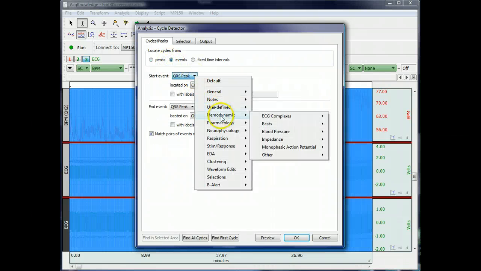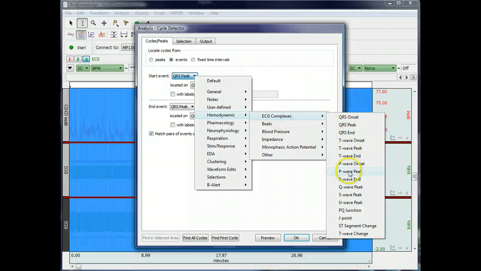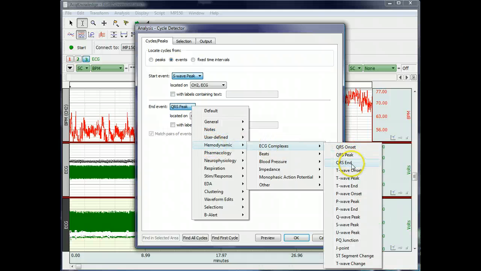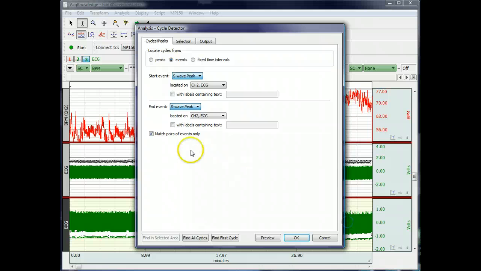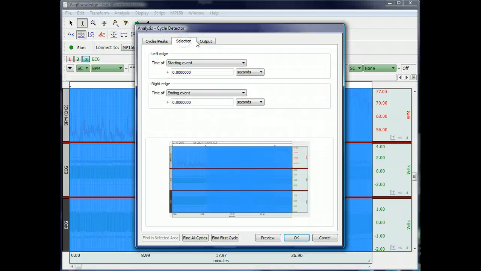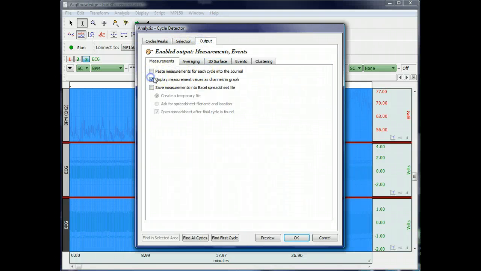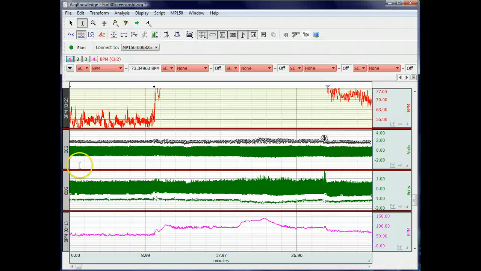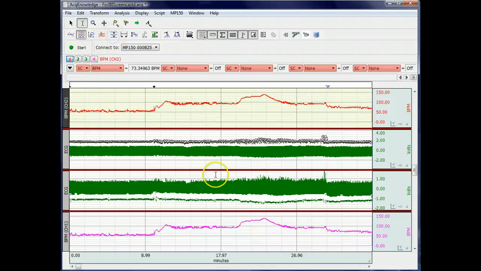This time we're searching for S waves. Find them on channel 3. Okay, good, good. And there you go. Actually, if we rescale that, you see we got identical results much more quickly.